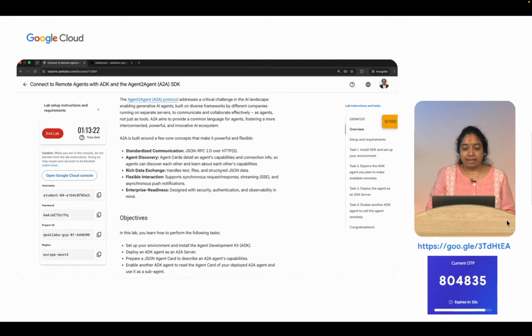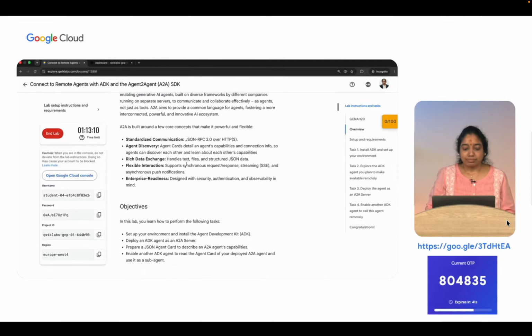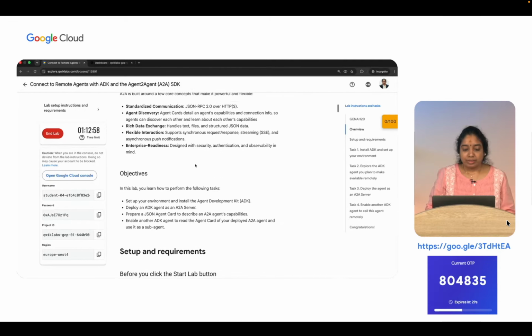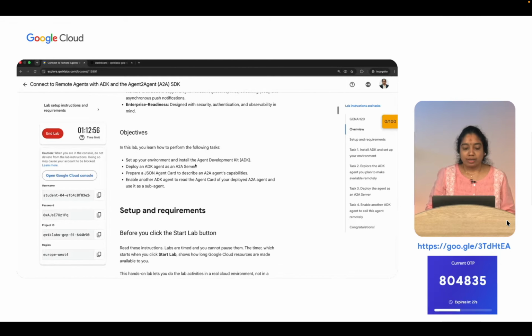The agent card helps you understand the name of the agent, its capabilities, and how to connect to that agent. All that comes with this agent card. Then communication happens probably using HTTP or JSON. Rich data exchange is also provided. Now let's go down.